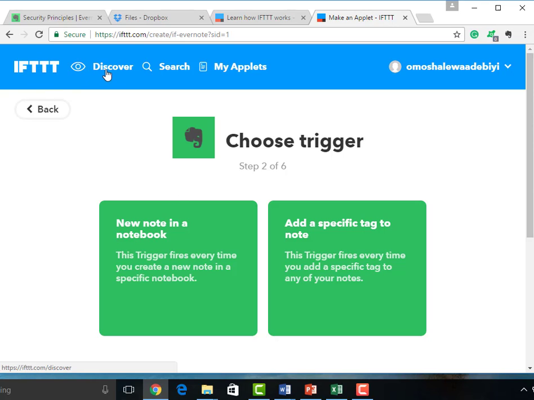Once you click on the plus icon in front of the if, you see available services, the services formerly known as channels, then you can select from those applications. So once you select one of those services, right now I click on Evernote and I have this right here. So you can choose trigger.